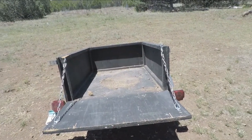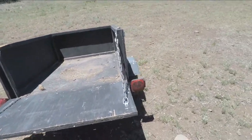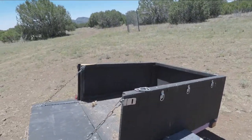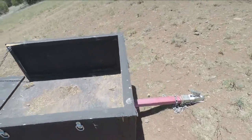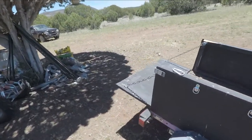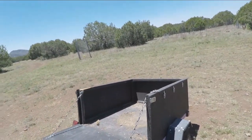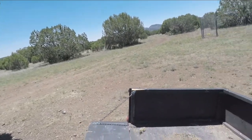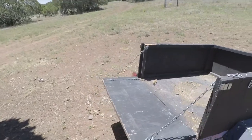That's probably the only thing I would have done differently — make that a little bit stronger — but other than that it's a great little trailer, especially for getting work done around the property. I put tie-down points all the way around it so I can strap things down. I actually towed this 320 miles from my home in the desert all the way up here, fully loaded about six or seven feet tall. It looked kind of ridiculous being towed behind my truck, but it worked.